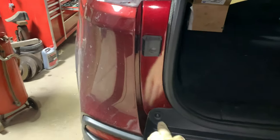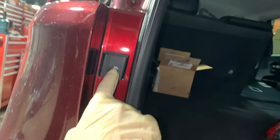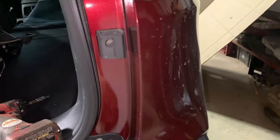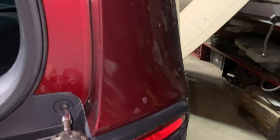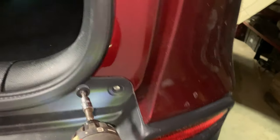Next, we're going to remove these four bolts holding the rear fascia onto the rear body panel of the car. There's one here, one inside this little rubber insulator here for the liftgate. Then over here on this side, same place, one at the bottom, and another one in this insulator here. I believe these are also T30 size, the same as the ones for the taillights there. So we'll just pop right in here and get these removed as well.